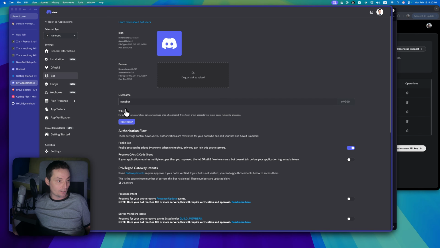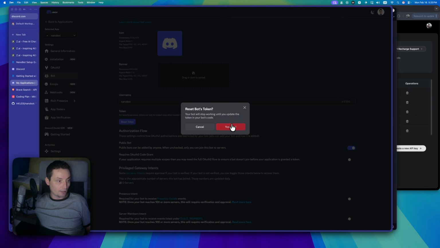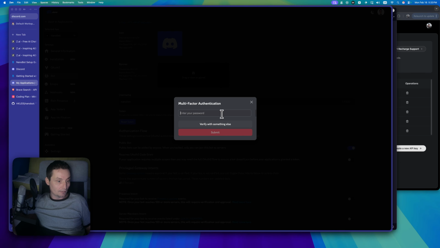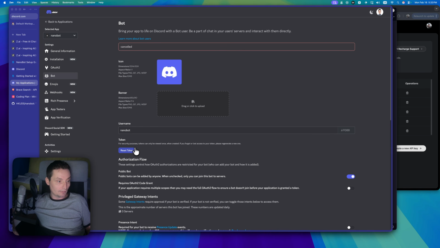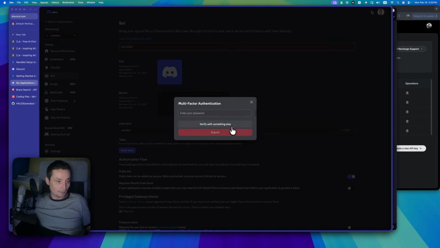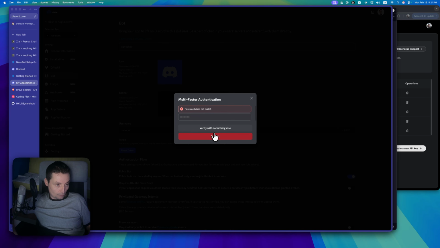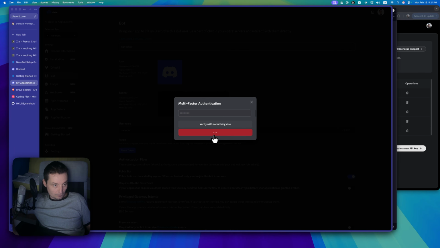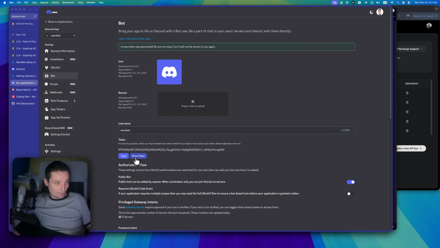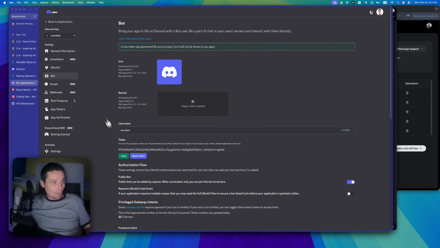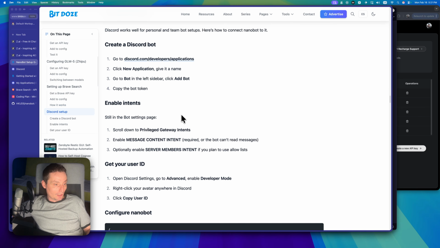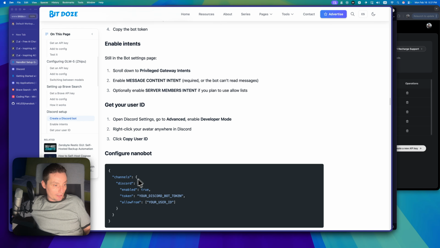For the bot in here, I will copy the token, and we're gonna put the token in here in the Discord config.